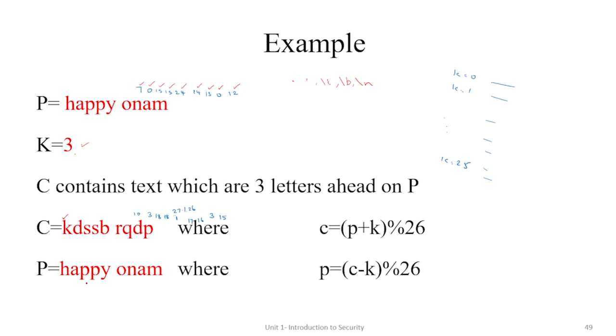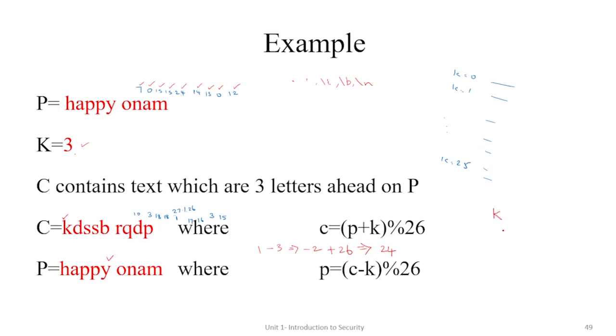And we can retrieve the plain text from the ciphertext by subtracting the K value. So here 10 minus 3 is 7, the 7th value. 3 minus 3 is 0, it's available. For example, if you take 1, 1 minus 3 is only minus 2. But a negative number is not represented in the table. So what we should do is add 26 to it. If you add 26, we get the positive value, that means 24. So the 24th letter is Y. So in this way we can get it.